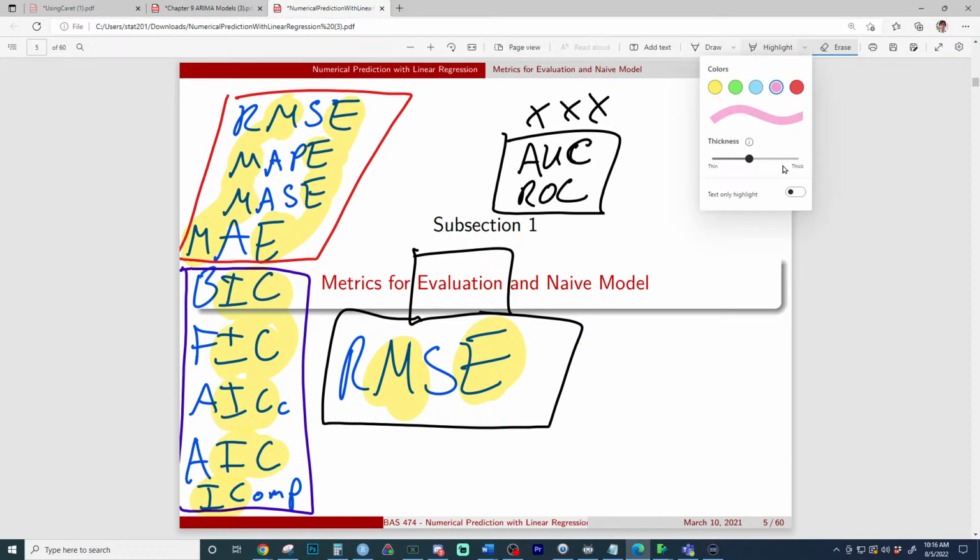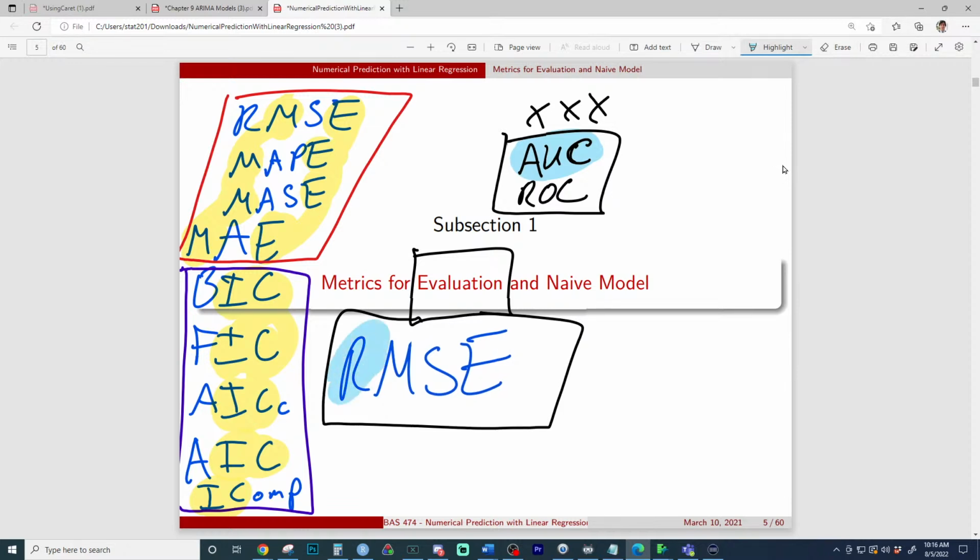AUC is going to be for categorical. I prefer that. And RMSE is going to be for quantitative. Now, you don't have to use RMSE. Preferably, and Rob Hyndman knows, for logistic regression, then you'd be using AUC, because AUC is going to be for categorical. So this is classification right here, and this is quantitative. Stat 201, we're still talking about categorical and quantitative, even in 474. Great job, MK New right there. You can use RMSE for quantitative, so you have to know what kind of Y you have.